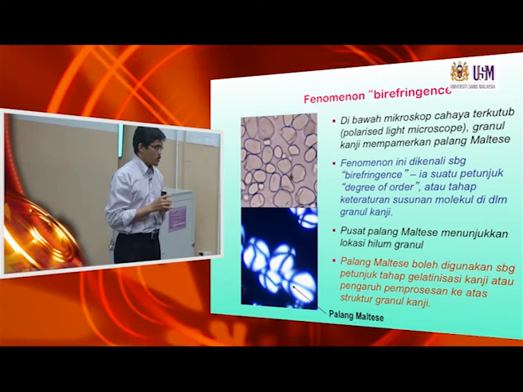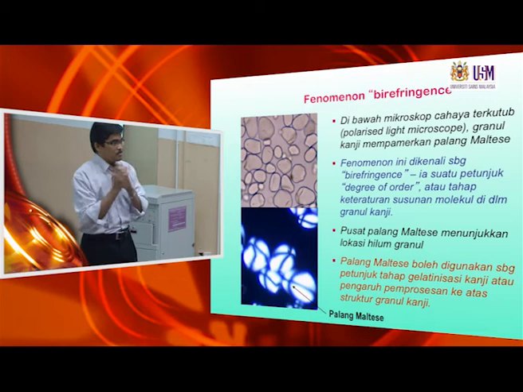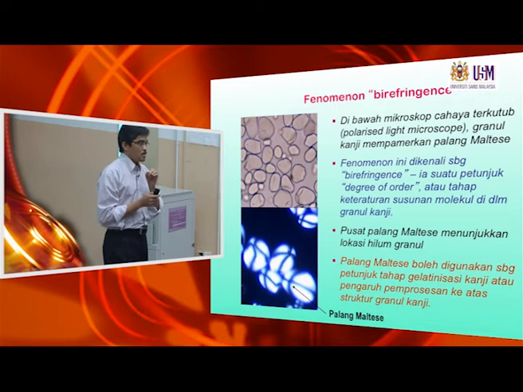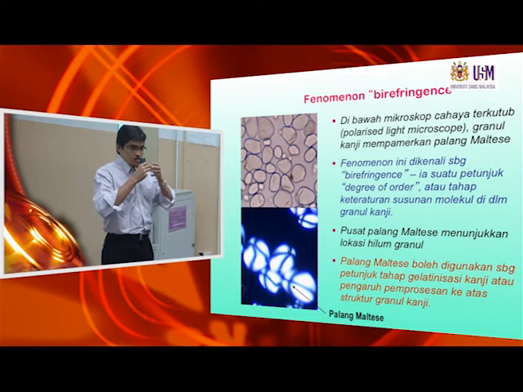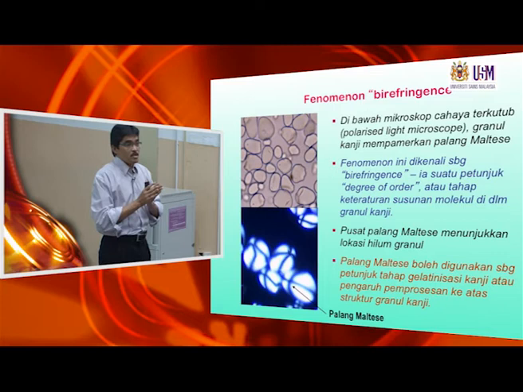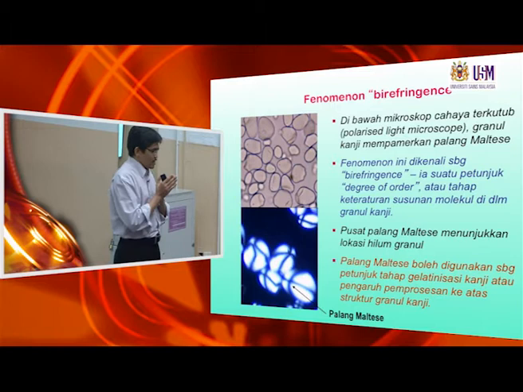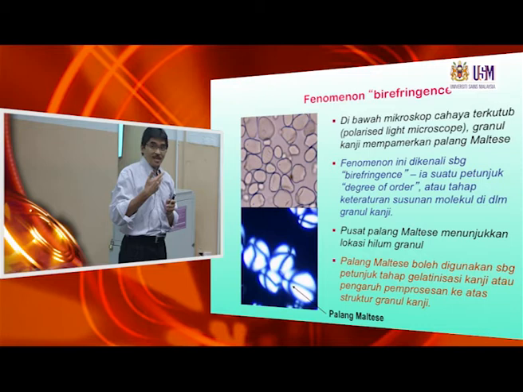Okay, when we cook the starch, until all the starch granules gelatinize, the Maltese cross would disappear. We don't see the Maltese cross anymore. So there is one way to monitor the process of gelatinization. Native granule, we will see the Maltese cross very clearly. When we increase the temperature and the starch granule starts to swell, the Maltese cross would start to fade. Makin lama makin hilang, until it disappears, meaning that the starch has undergone complete gelatinization. So that is one way to tell whether the starch is partially cooked, partially gelatinized, or completely gelatinized, by looking under the microscope. But there are other ways of telling whether the starch has been gelatinized or cooked completely. But this is one simple way of monitoring the process of gelatinization.